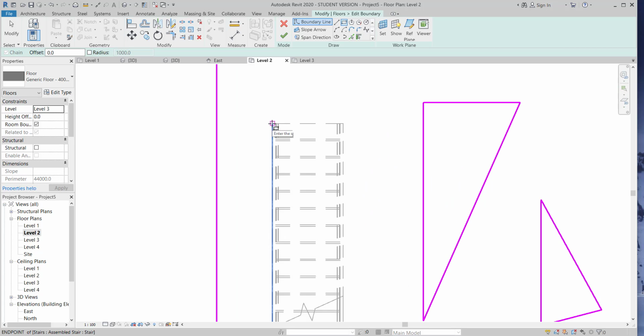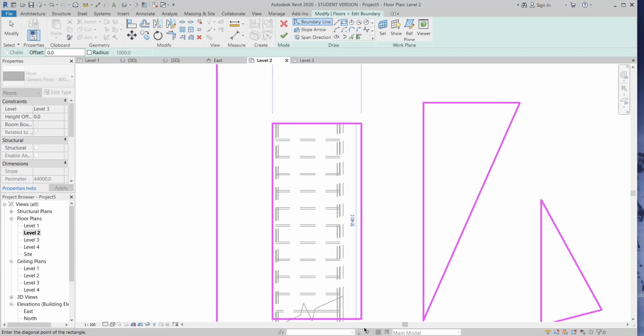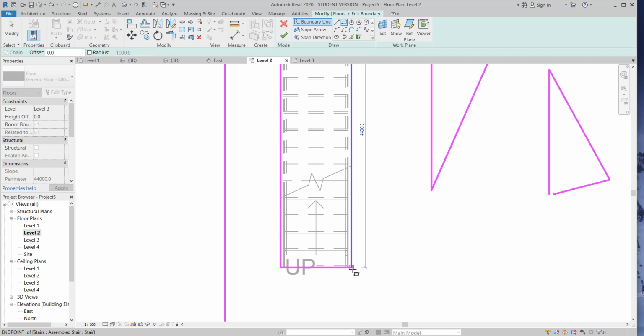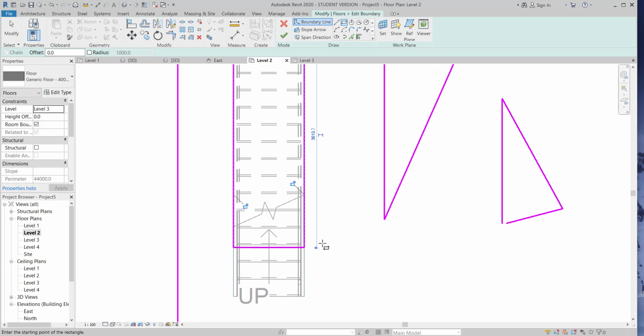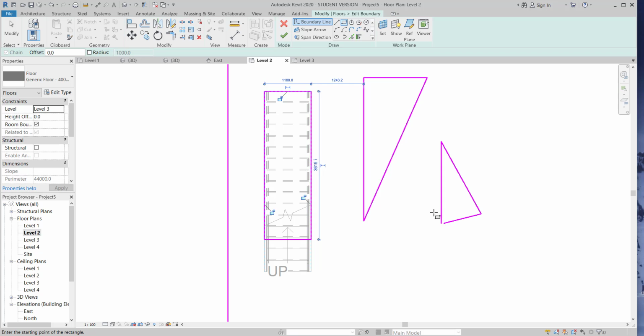So in here, we want something starting from this corner. Can you see that? I'm using the guide of the rail, maybe to this end, or maybe somewhere here. Okay? There it is. And I'm going to say OK. And you will see Revit will give me an error warning because of that gap. It will also highlight that gap. So if I say OK, there you go.